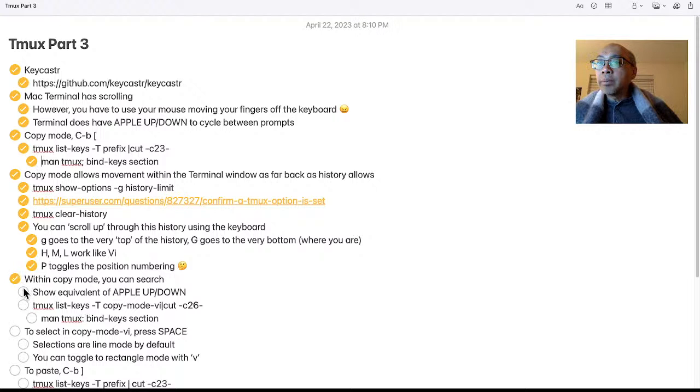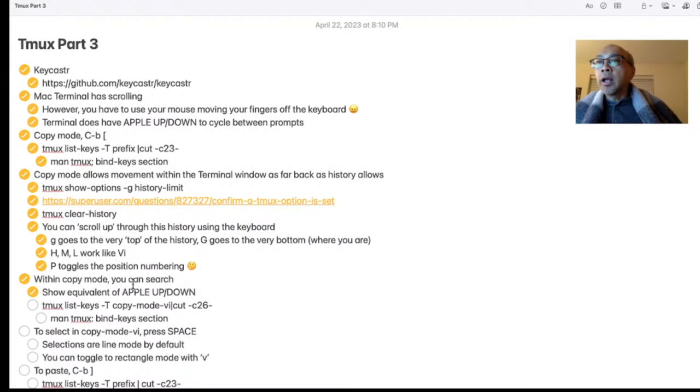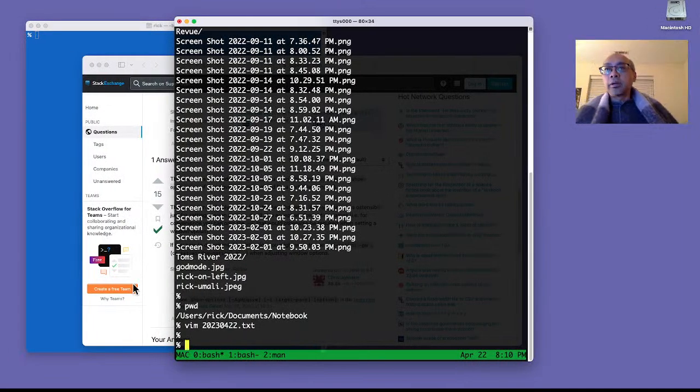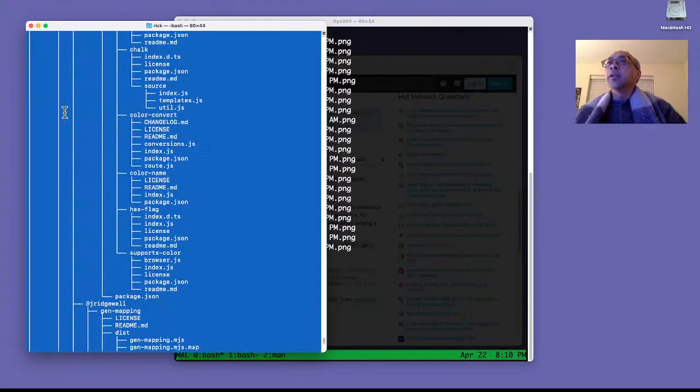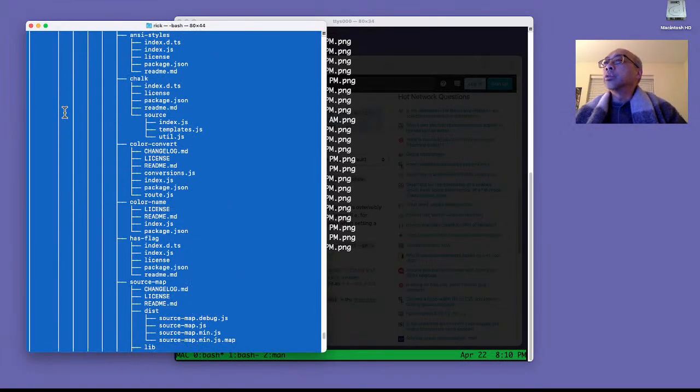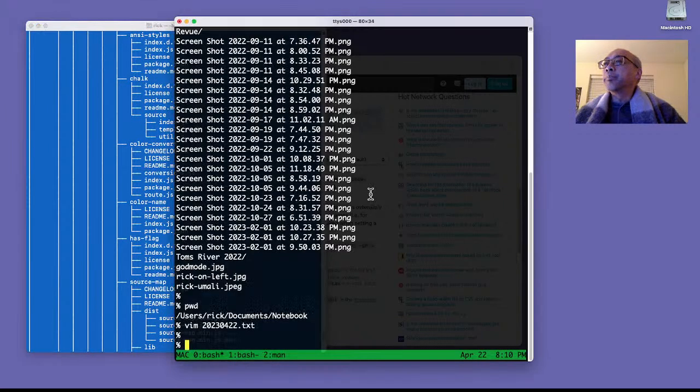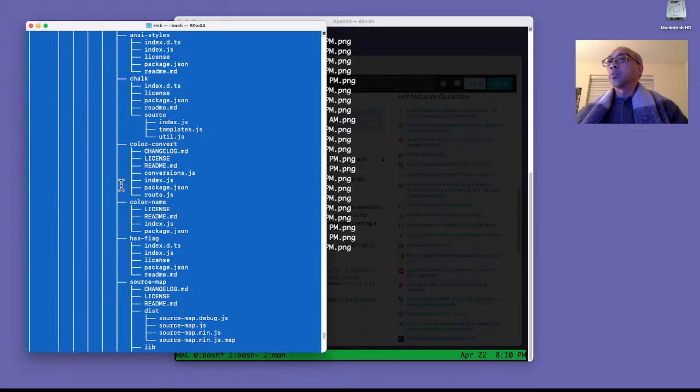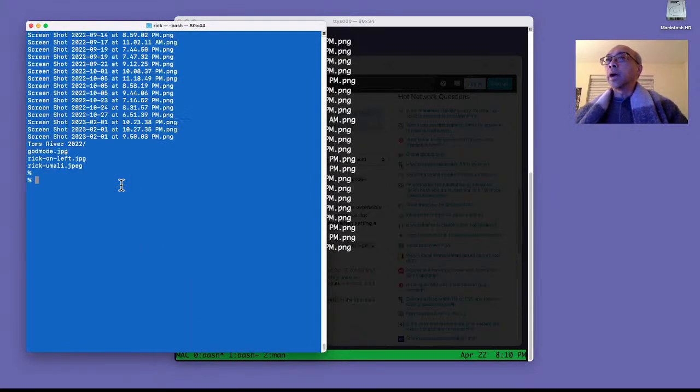So within copy mode, I already showed this, the apple up and down. Within copy mode, you can search. I think that's also another compelling thing. In the terminal here, say you were searching for all of the .ts files. You can't, or at least I don't know how you can.